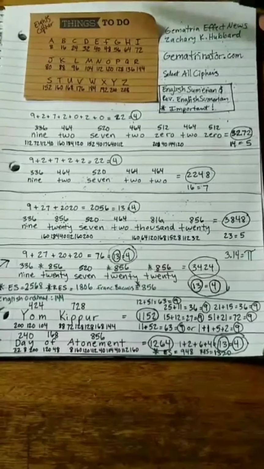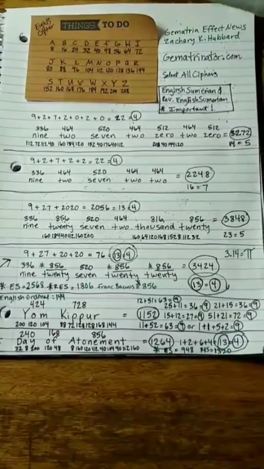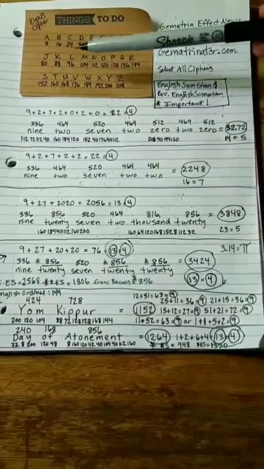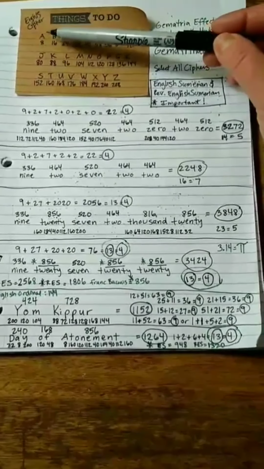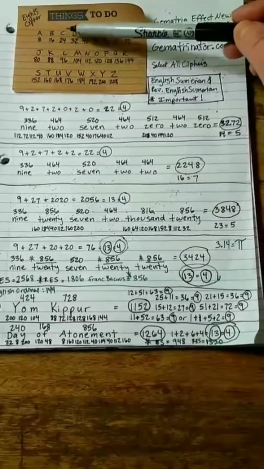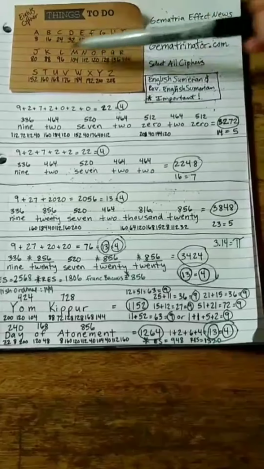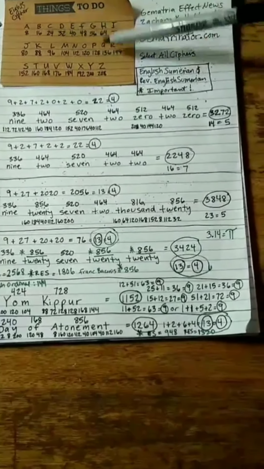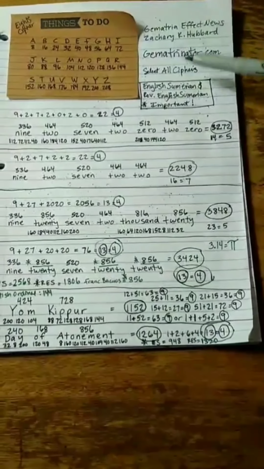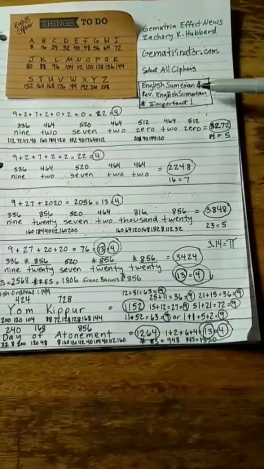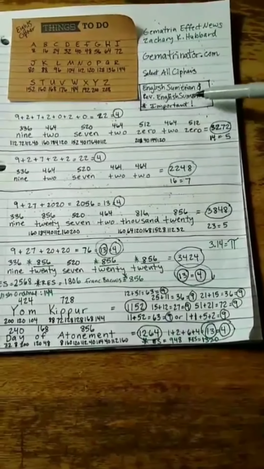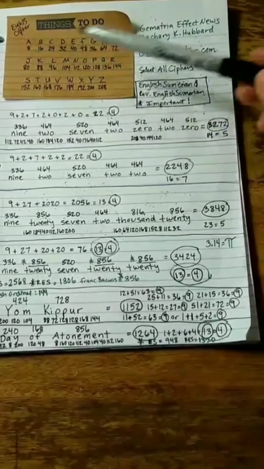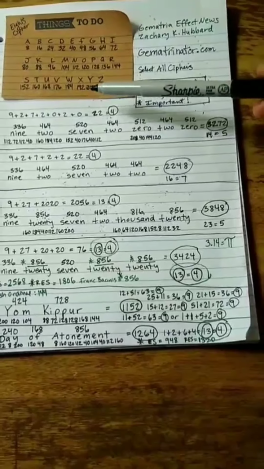Anyway, so basically every letter is assigned a number, and there's lots of different ciphers. But because gematrinator.com does not have an 8th cipher, I went ahead and did a little chart of an 8th cipher. And so basically A equals 8, B equals 16, C 24. Do you see how it goes? So you just add 8 to the next one, to the next one. So we have 8 plus 8 is 16, plus 8 is 24, and all the way to Z, which is 208. Okay. The English Sumerian cipher, I think, is important. It's the 6's cipher. And so the reverse English Sumerian would be where Z starts with 6. Or like for the 8th cipher, the Z would start with 8, Y would be 16, X would be 24.